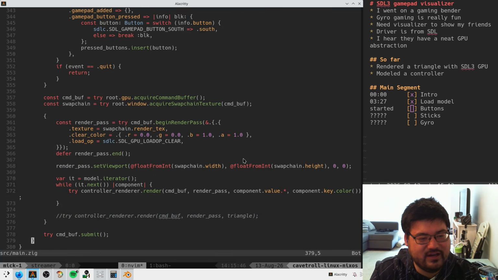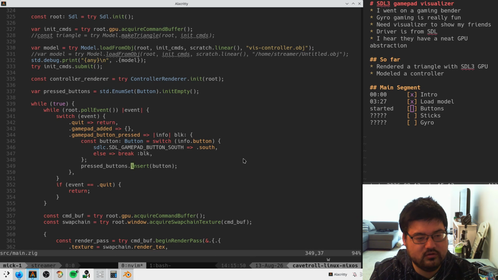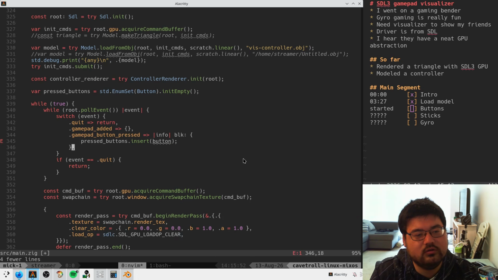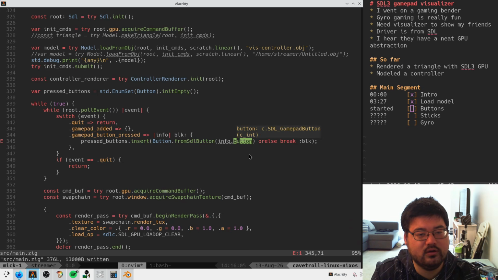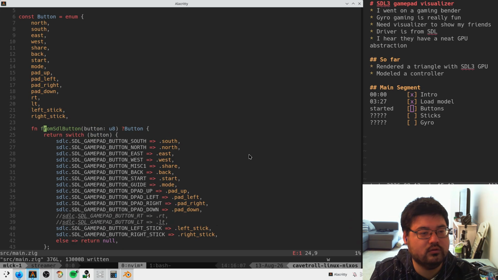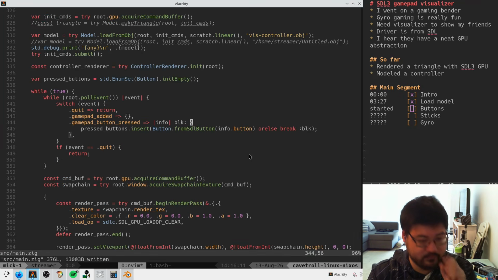Okay. So now we should be able to call from SDL button somewhere. Button, from SDL button, info button, or else break block. And now, somewhere, hello. Okay, so now what?